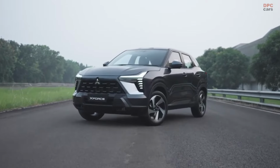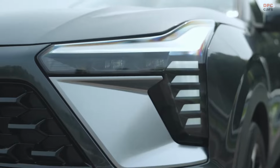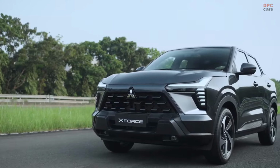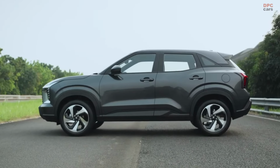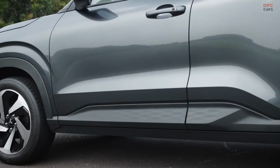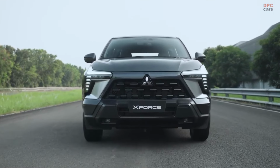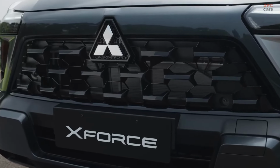Mitsubishi has unveiled the all-new XForce, a compact SUV driven by an internal combustion engine and set to be manufactured in Indonesia. Drawing inspiration from the acclaimed 2022 Mitsubishi XFC Concept, the production model boasts a graceful exterior and interior design with subtle refinements that enhance its unique charm. While the ASEAN region takes center stage in its market strategy, Mitsubishi also aims to captivate South Asia, Latin America, the Middle East, and Africa.